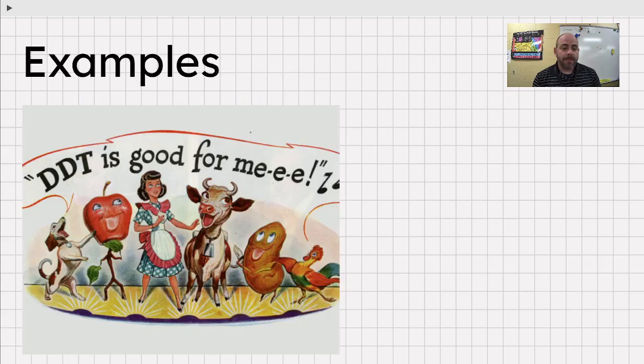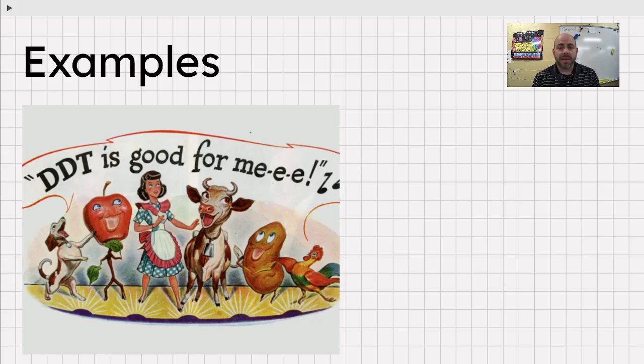But you get the idea. So let's talk of some examples here. This is a great example of DDT, which is not only one of the most famous wrestling finishers of all times, Jake the Snake Roberts, but it is also a chemical that was sprayed on mosquitoes, particularly in the 70s in this country, still in some countries being sprayed widely, and is very good at killing mosquitoes. It's also very good at killing eagles.